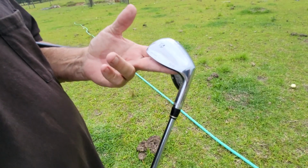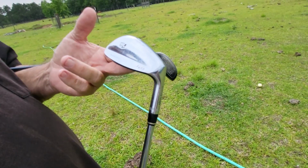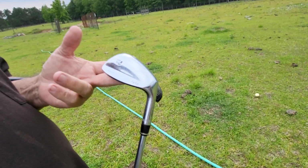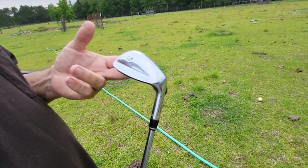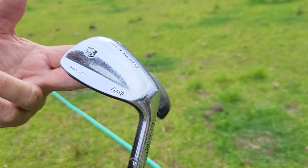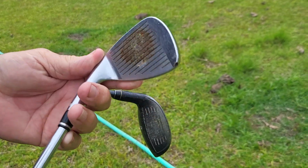But this is what people like Sam Snead used to shoot under par rounds with on golf courses that are nothing as manicured as they have now, with greens that were bumpy, and they perfected this using this tool. Show it to you here.